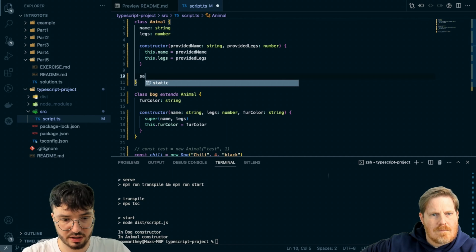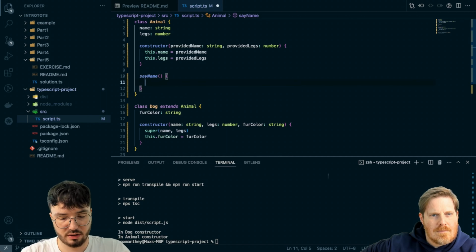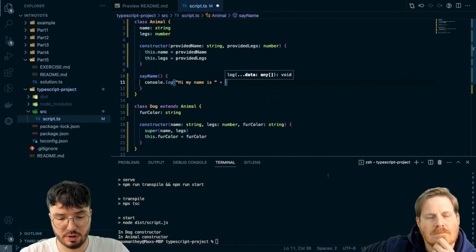Okay. So also, what's pretty cool is that I could have a function here called sayName, and it just says, hi, my name is, and it prints out the name.